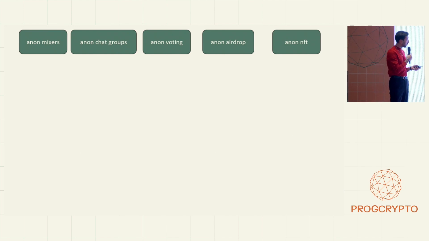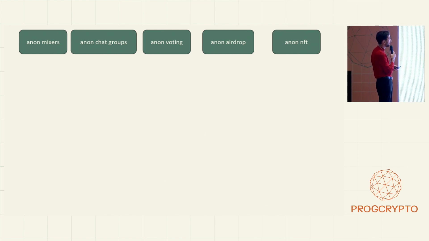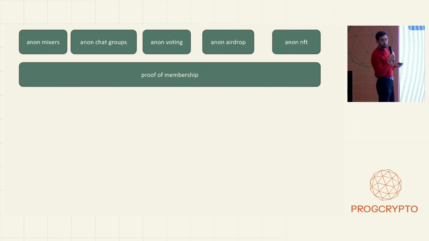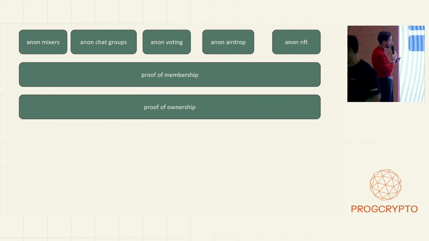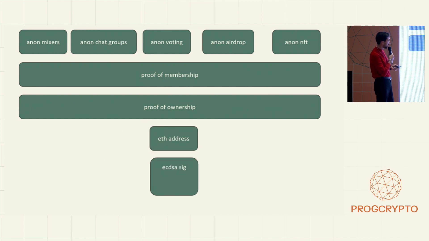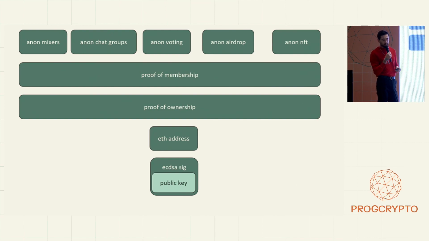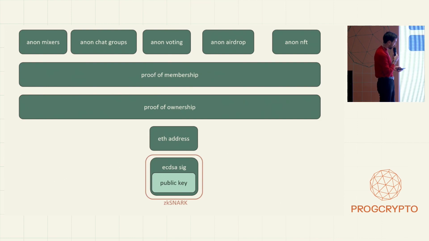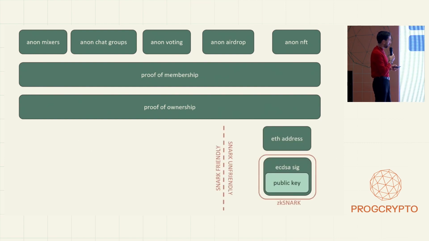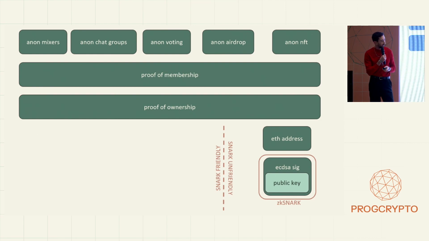Anonymous airdrop applications — such as anonymous voting or anonymous NFT minting — require you to prove that you're a member of a group. In the context of Ethereum applications, this means proving that you own an address which is part of a list. This brings us to ECDSA signatures. The problem is: inside ECDSA signatures you can recover the public key, and public is not very private. So what do you do? ZK engineering to the rescue — you put this into a SNARK, and now you can claim that you own an address which is part of a list without revealing which address.